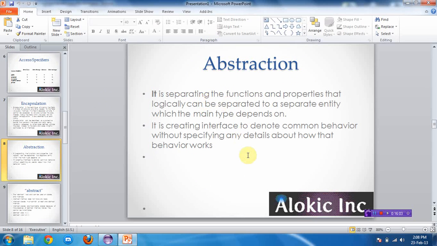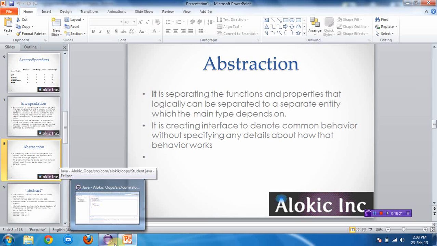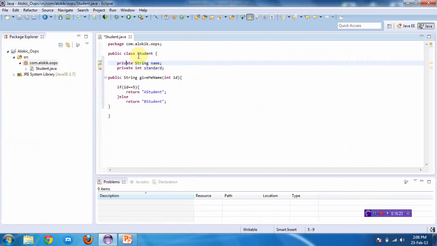In Java we have few things called interfaces. We have something called abstract classes as well. So first we will cover abstract classes and interfaces, then we will look into the example of abstraction. How can you implement abstraction in your Java programs? In Java we have something called the abstract keyword. So we have abstraction as a principle, and we have abstract as a keyword as well.